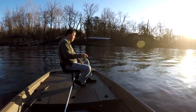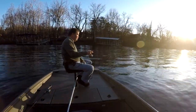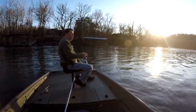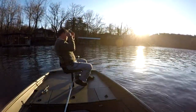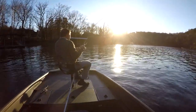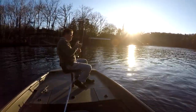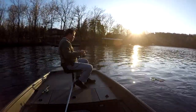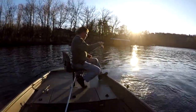Sun's starting to go behind some trees. That's a good thing. Oh, William Henry from Springfield. There he is. All I had to do is mention his name, catch fish. He and his dad came down, spent the weekend with us, and he normally goes up below the dam and fishes the outlets. He's a good fly fisherman. But he said he caught a lot of fish off the dock on power eggs this weekend, so he didn't even go up to the dam.